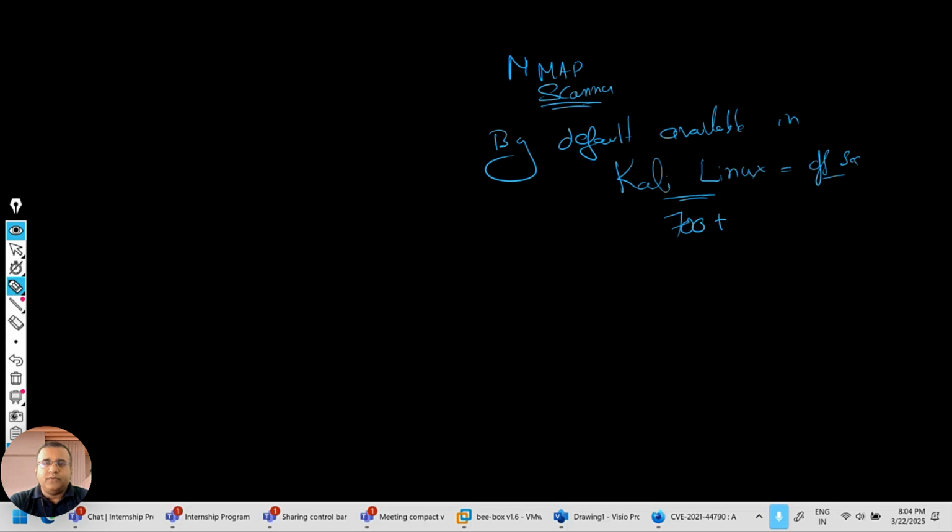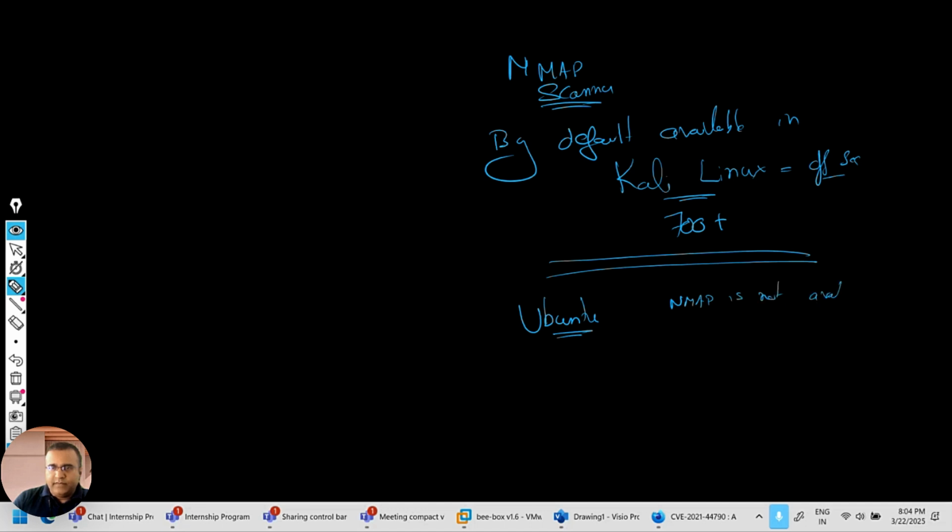So Nmap is available by default in Kali Linux. Let's say you don't have Kali Linux and you're working on Ubuntu. If you're running Ubuntu, Nmap is not available by default. So what you have to do is run apt install nmap, it is very simple.